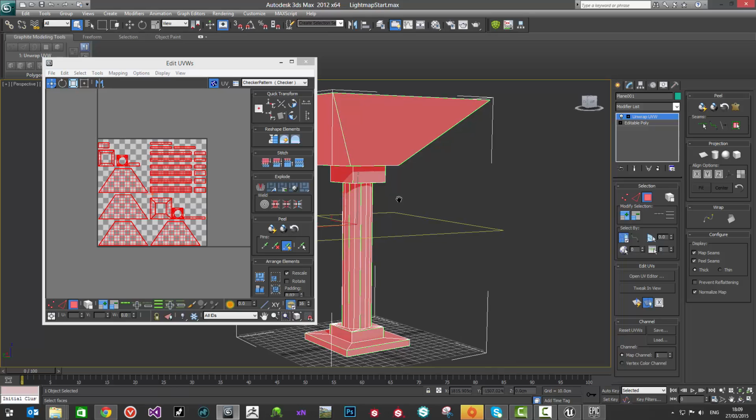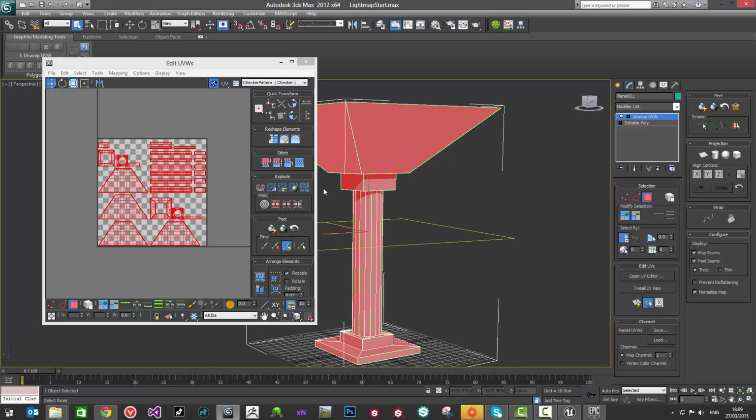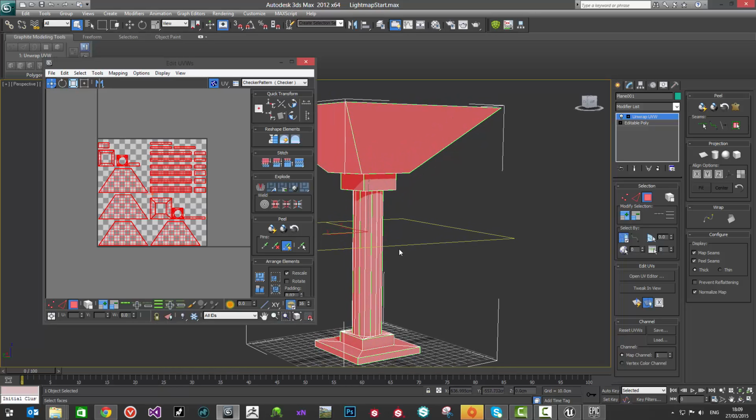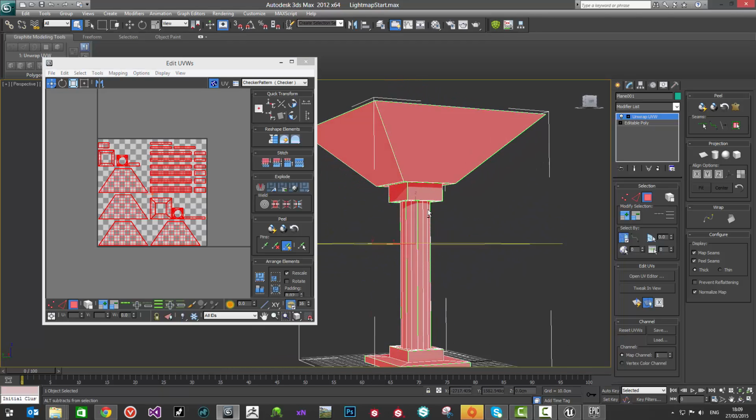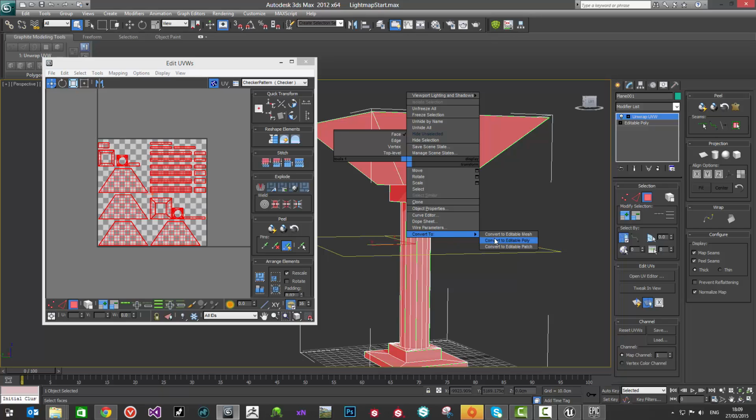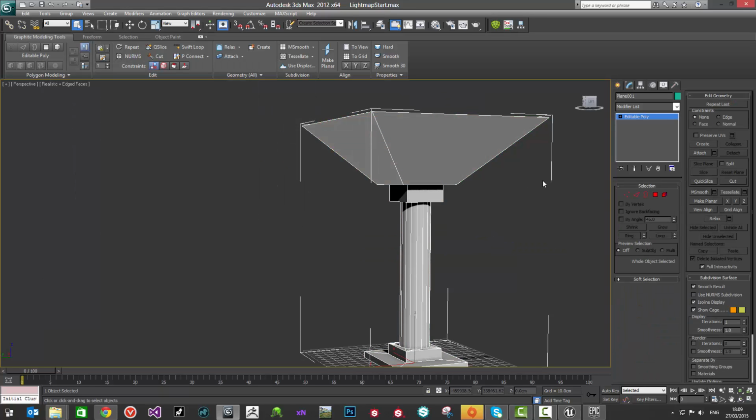I'm not going to do a great deal else to them, purely because there's no textures that I'm going to be applying to this mesh apart from just a flat grey texture, so we can see how the lighting is displayed on that object inside of UV4 in a short while. So I'm just going to right click on this mesh, and once I've done that, I'm going to convert it back to an editable poly.